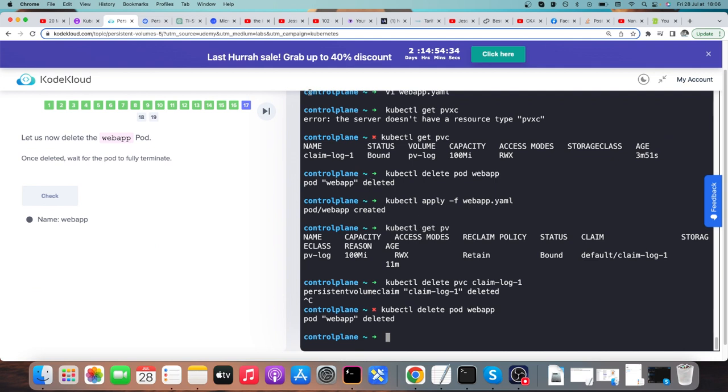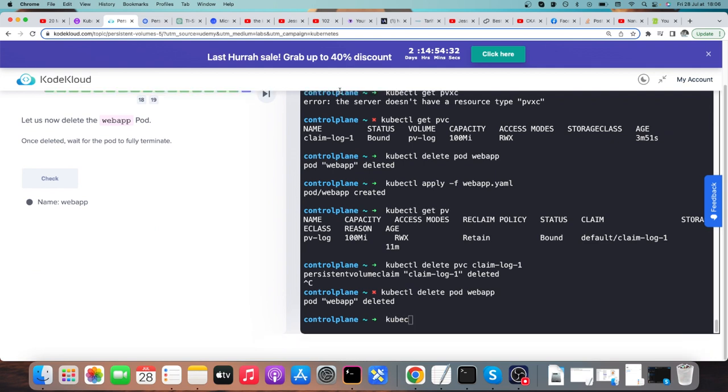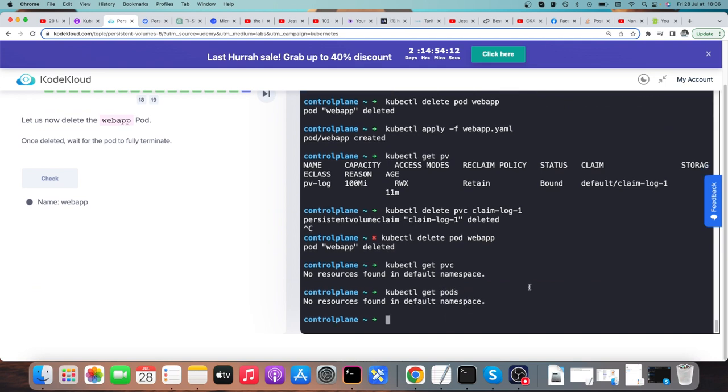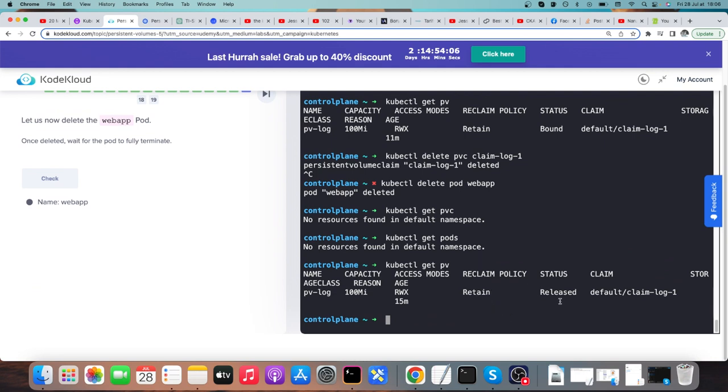Right, this is deleted. I can check again the status for the PVC this time around. Normally we deleted it, but it was still in the deleting phase because the pod was using it. So let's check it out again. kubectl get PVC. Well, the PVC is gone, and the pod is gone, and we should only be left with the PV, which is released because nobody's using it. All right, which was first claimed by this one here. So let's check. Everything is gone. Next question.